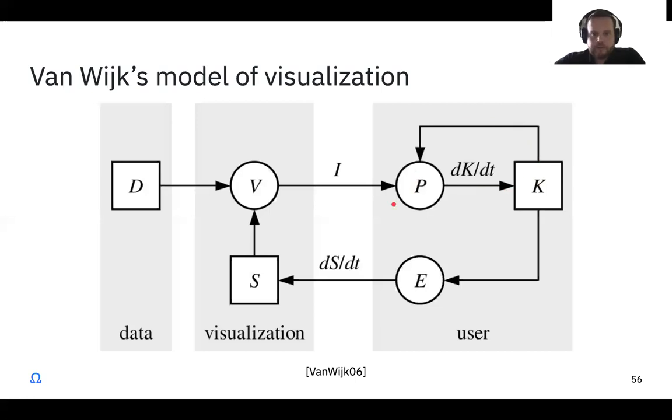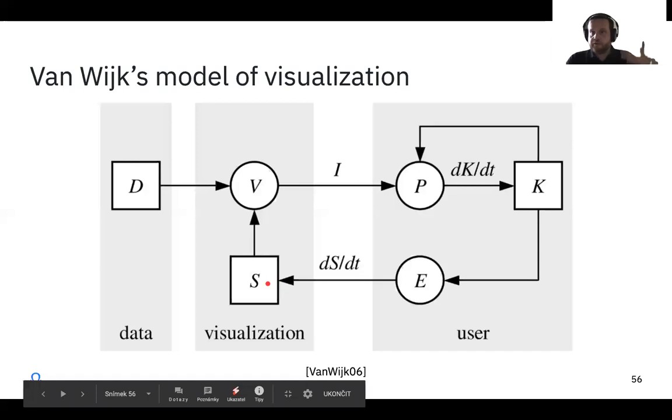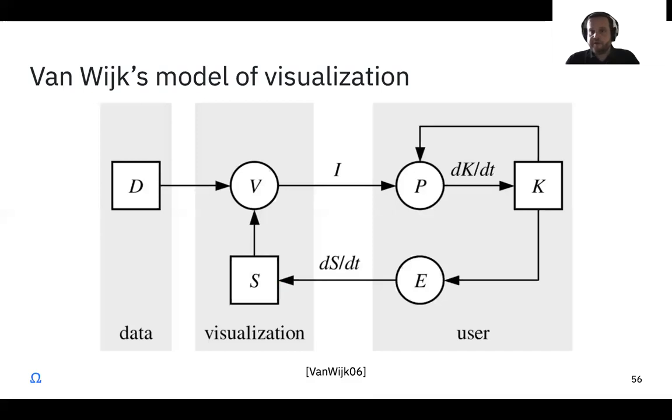And then basically, I forgot what the E was. Yes, exploration. Sorry. The user, based on their knowledge, is going to explore the visualization, and the exploration is going to drive changing the settings of the visualization. So this is the settings as we discussed. So the objective settings that are done once for the session, but also the settings of the user. So which view am I going to view, and how much time I'm going to spend. And of course, the settings evolve over time.